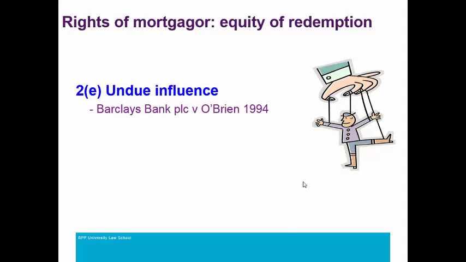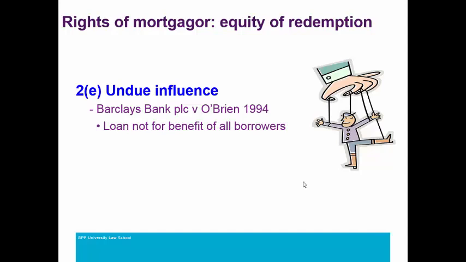Typical situation: Mr. O'Brien ran a business, he needed some money, the bank agreed to lend him money provided that there could be a mortgage granted over the matrimonial home in favour of the bank as security. That is deemed to be a loan that's not for the benefit of all borrowers. It's directly for Mr. O'Brien's benefit, but not for Mrs. O'Brien's benefit. We might think that she will indirectly benefit because of the income that the business generates, but strictly speaking, the loan is not for her direct benefit.